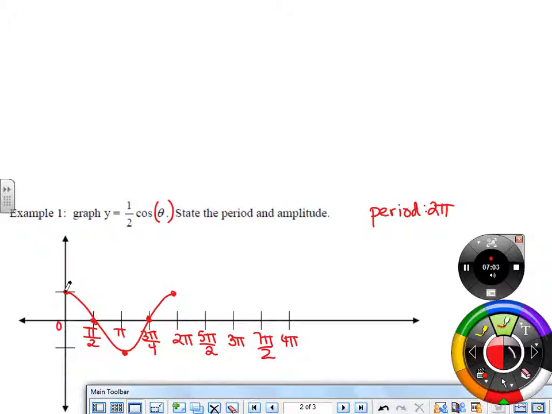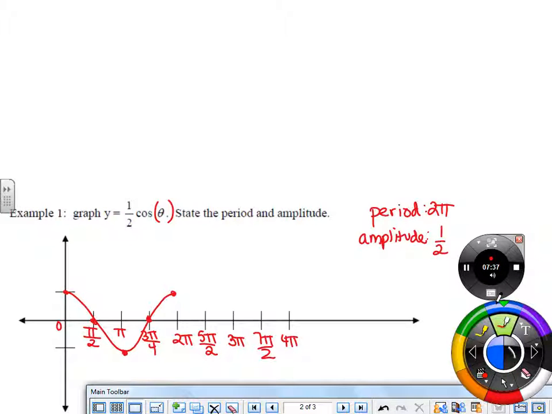Vertical. Okay. Is it a shift, like it's going to pick the whole graph up and move it? Or is it a stretch and compression, or is it a reflection? It's a stretch or compression, and in this case, it's a compression, right? So it takes where our normal maximums and minimums were and changes them to half the distance or multiplies that distance by half. Essentially, that number affects our amplitude. So that's kind of easy to remember that like our A value affects our amplitude. So now instead of being 1, our amplitude is going to be 1/2.